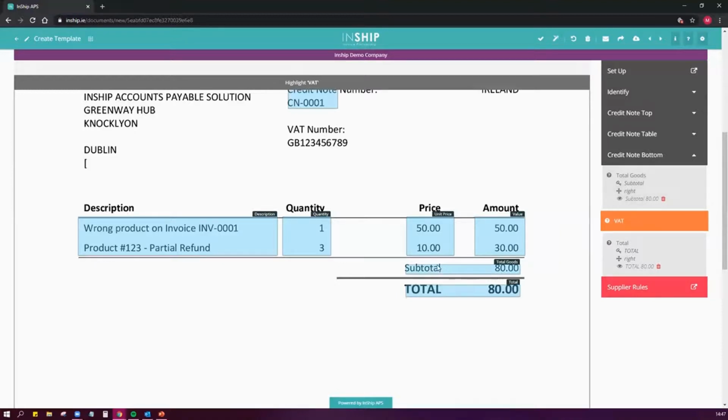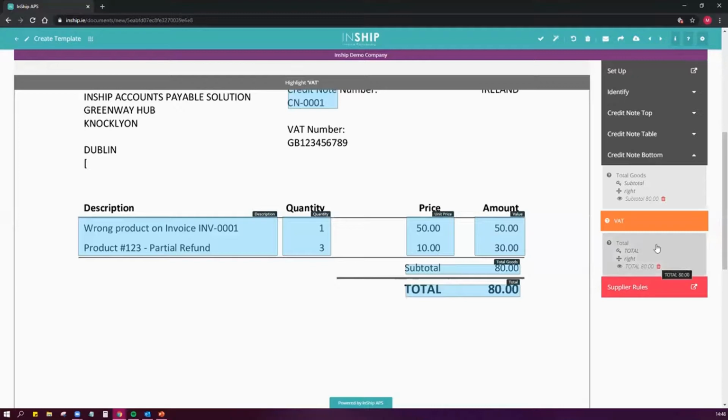So that's perfect. What the system does, if this was to have, say, even one extra table row, is it calculates the distance between the end of this box and the start of this box. So if the table was to be bigger, the system knows that if this has moved, to move this down with it. Okay, that makes sense.